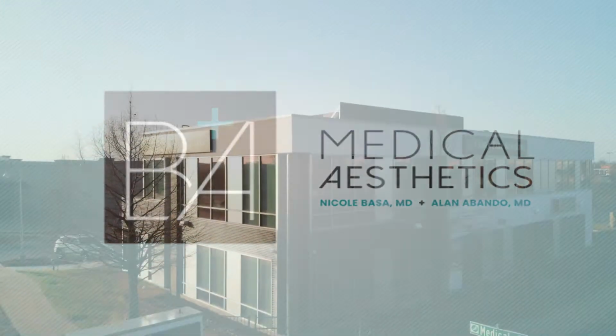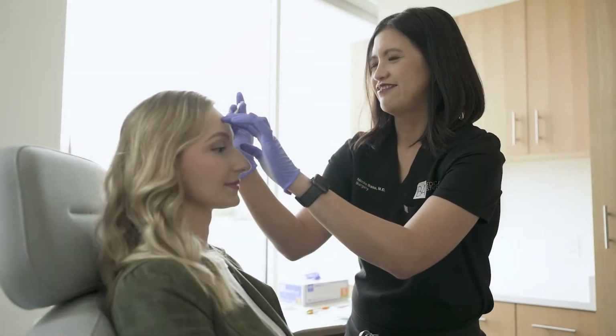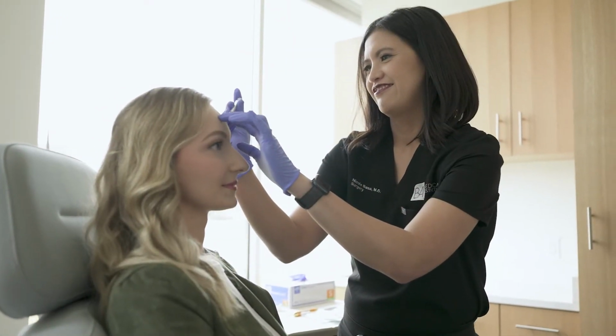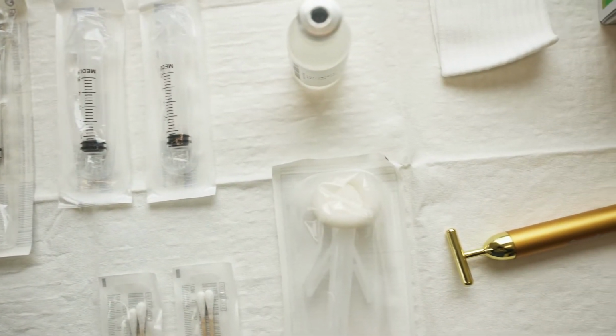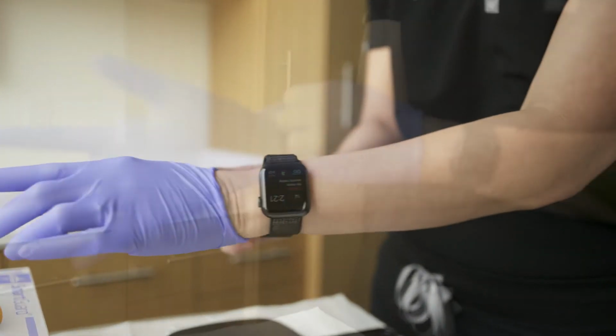Injections is about a couple of things. BOTOX, different forms that help to soften lines and wrinkles, and filler, which is placing filler in areas that you've lost volume. As we age, our face looks like a triangle, and everything starts to go down and everything reabsorbs. And we really want to recreate the youthful triangle, which is an inverted triangle.